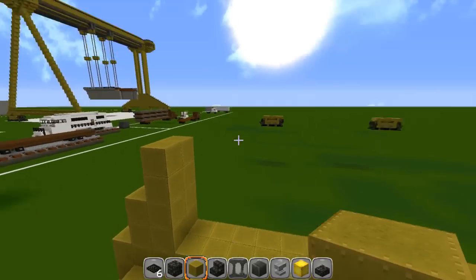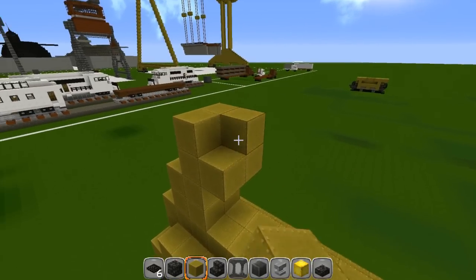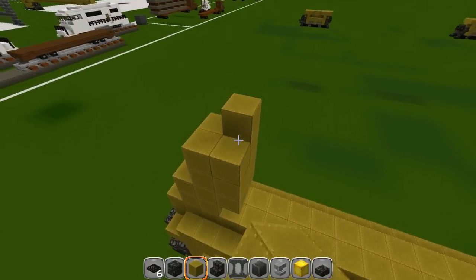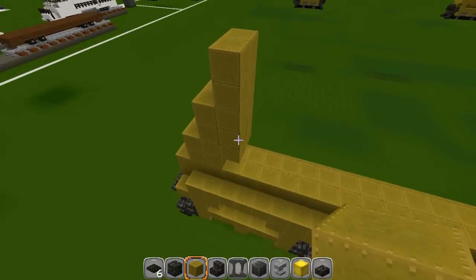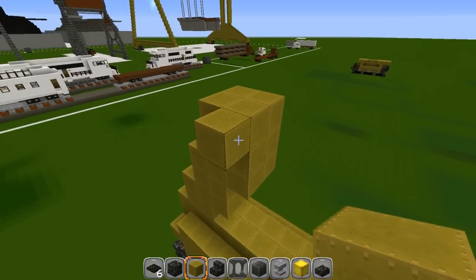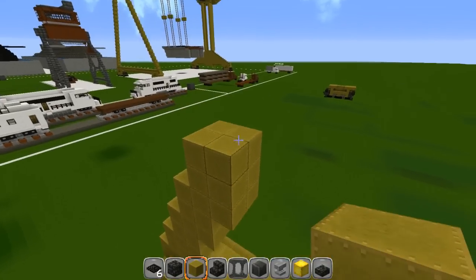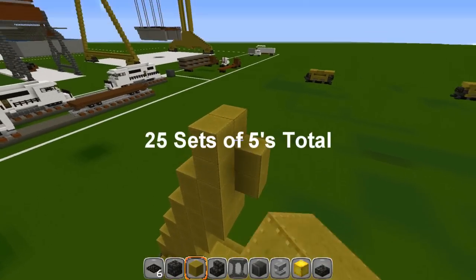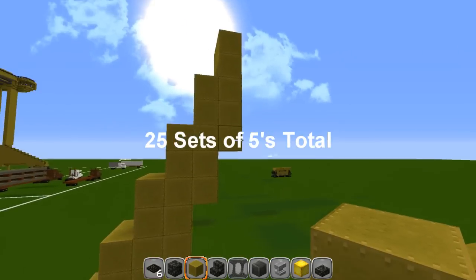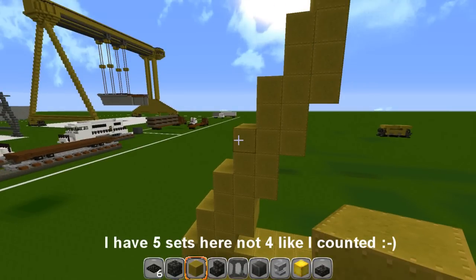And now you're going to go up by fives 24 times, starting right here on this block. Actually, this block. So you're always going to cover up three and add two. So there's five right there. One, two, three, four, five. You're going to cover up three and add two. Cover up three and add two. And just keep working your way up until you have 24 sets of five. So here's one, two, three, and four. So you want 24 sets.